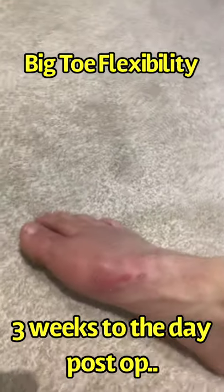I'm now week 3 post-surgery, and have a little look at this bad boy. So this is the foot, the scars. Really hardly visible. I'm doing lots of soft tissue work, lots of moisturizing of the scars. And what I'm gonna do now is show you my toe flexibility. I've been doing loads of stretching work throughout the toe over the last few weeks. So this is week 3, looking at flexibility of the toe.